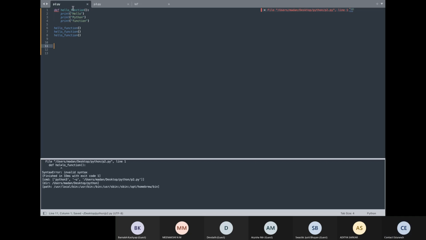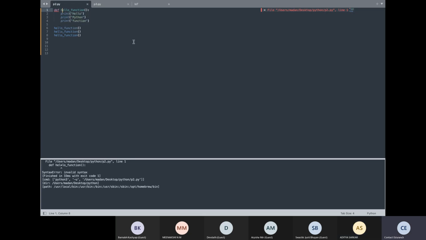Pretty much you can create a function name by applying the same rules as the variable. What were the few other rules which were there while creating variables? What did you learn? Anyone? It should be in small letters, the variables. Not necessarily. You can have, but it is advisable to have it in small. No space we have seen. No special character except underscore we have seen. What was the other most important rule? No numeric character in the first place. Exactly. So you should not have a numeric character in the first place.